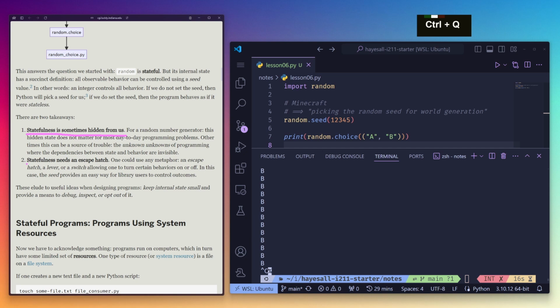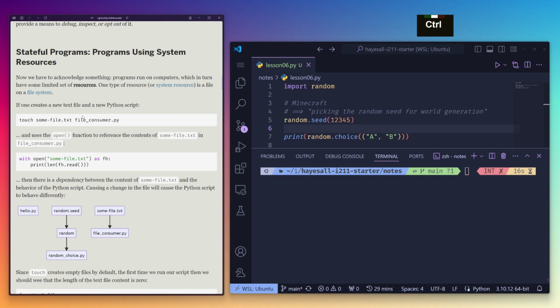And maybe if you take this a step further, sometimes this idea of statefulness needs an escape hatch. So sometimes there is a way where random, in this case, maintains some internal state, but in order to make things more deterministic or allow us to control the randomness in some way, there is a way that we can act upon that statefulness in order to make it behave a little bit more consistently.